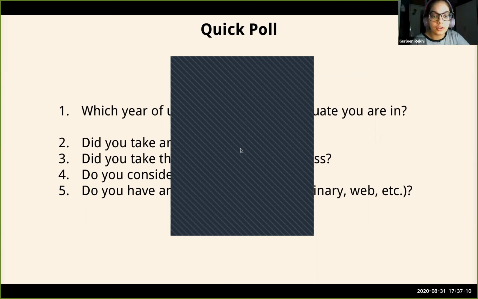Professor, can't we choose nothing as an option, like none of the above? Which question are you talking about? The second and the fifth question. Oh yeah, I think I made a mistake there. You probably cannot choose nothing. It doesn't really matter, just select whatever there. Sorry for that, there's no option for nothing.